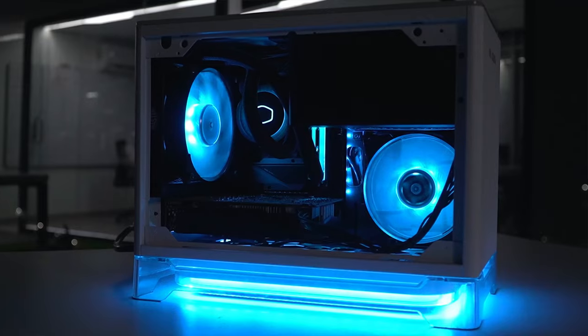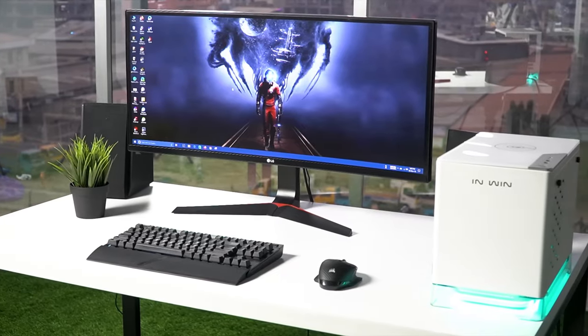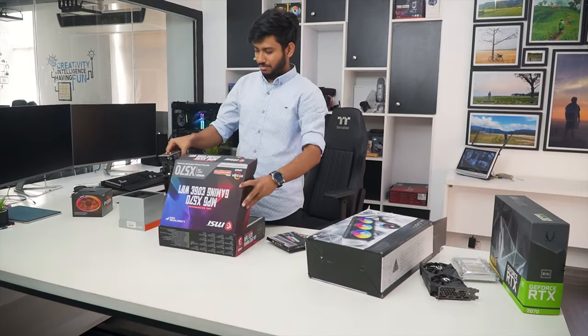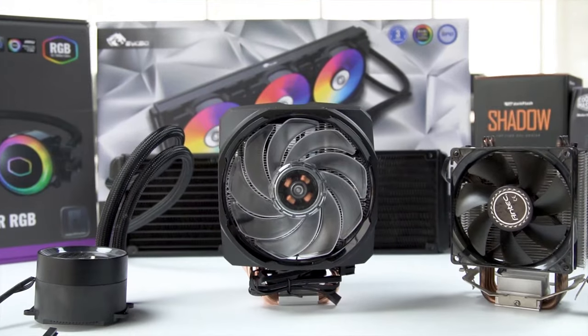Here we try our best to make you pick the best PC components, laptops and other tech gadgets with brief technical information, pros and cons, ratings and recommendations. Our tech expert team tests, reviews and benchmarks thousands of products to come up with a list of the best and latest products, along with recommendations for the viewers. To know what is the best choice for you, watch the full video and check the description for the purchase links.